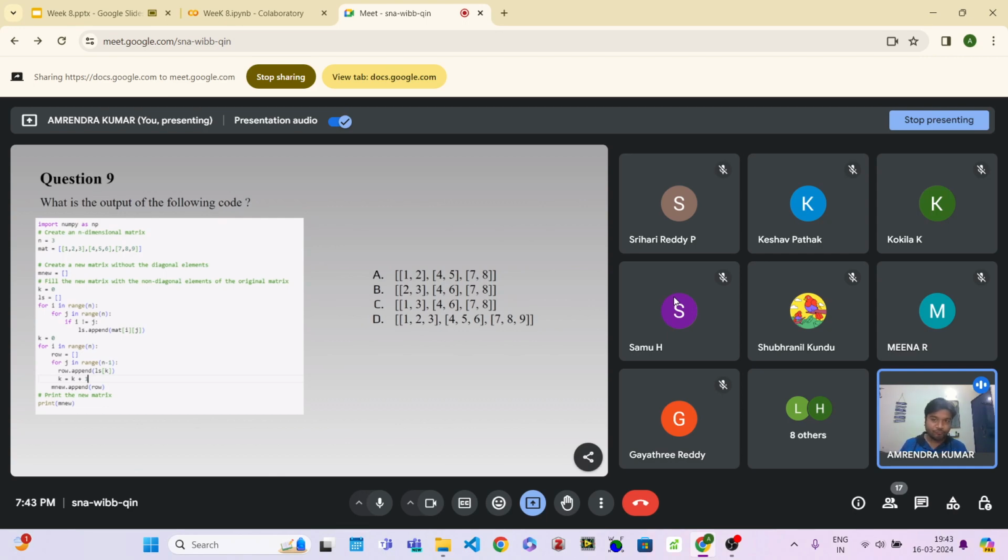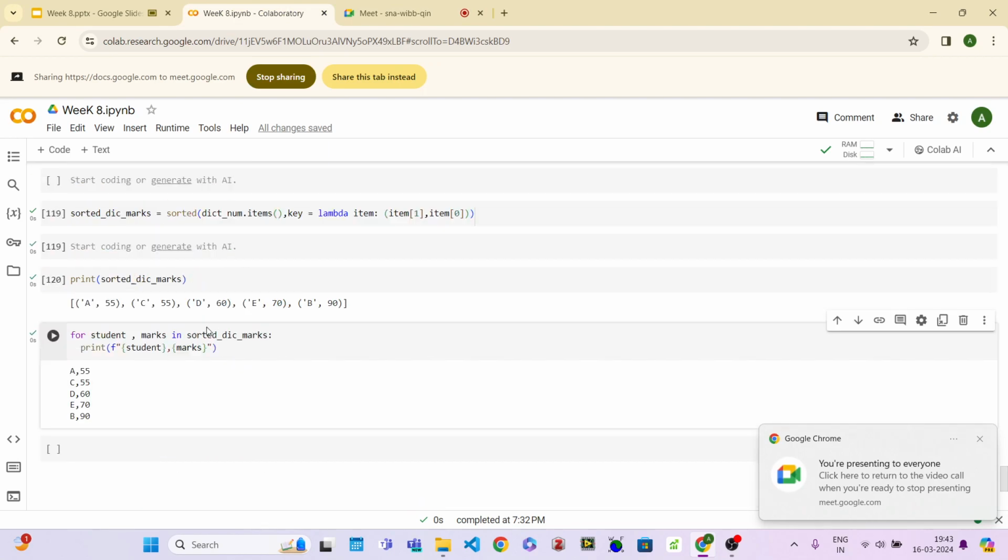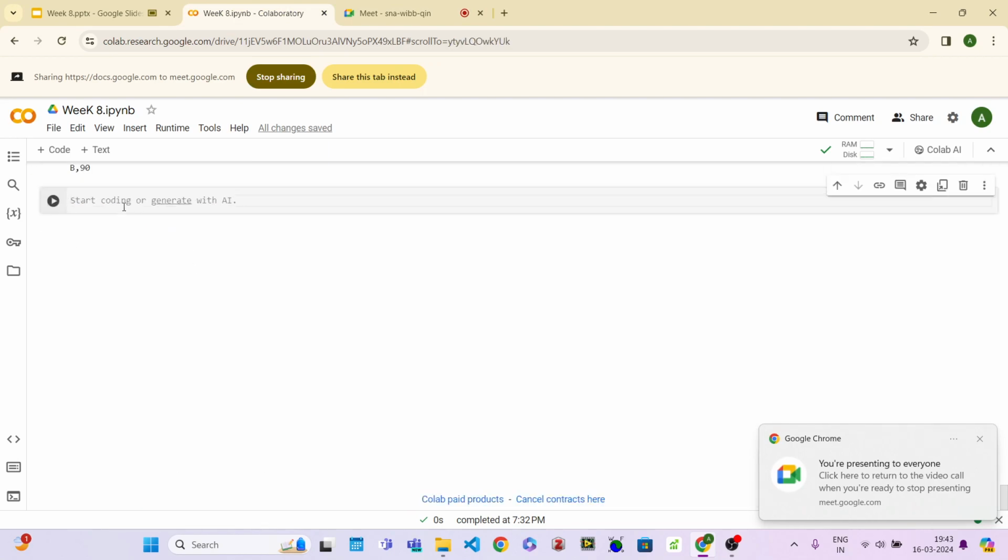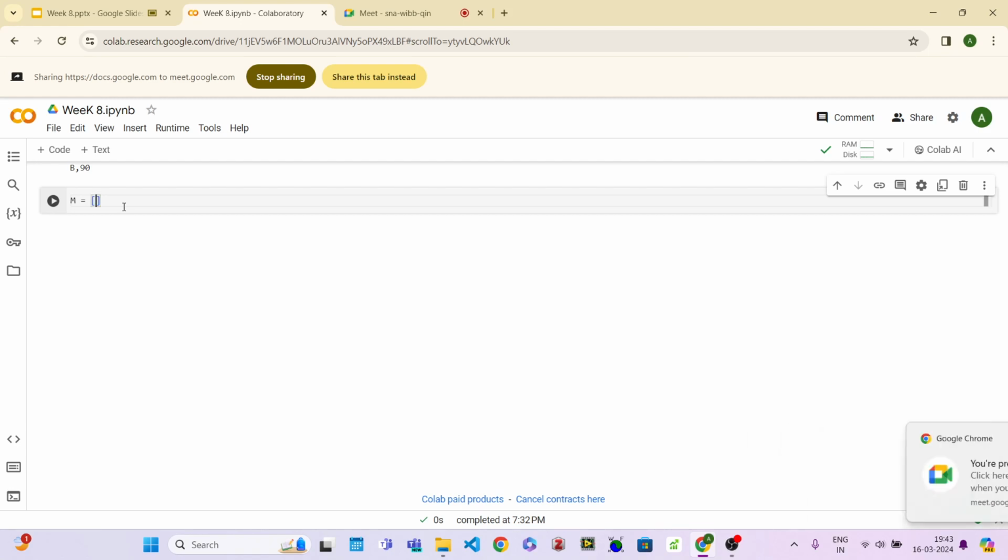So this was just one thing to show. This code actually works for any kind of n-dimensional square matrix. If you put 4 cross 4 in this code, let me show you. Let me just code this for you guys. Let's say I have matrix M, and that is nothing but 1, 2, 3. I will share this Google Colab sheet with you so later on you can see it and practice. Then 4, 5, 6, and then 7, 8, 9, and this is the matrix.